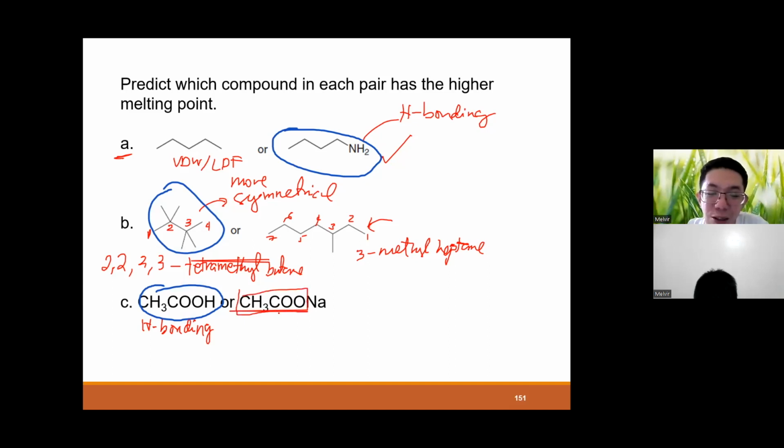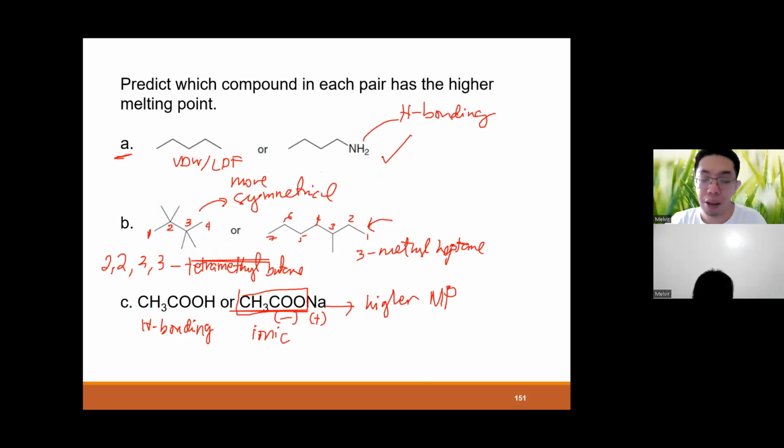Okay, like this: acetate is negative, sodium is positive. So therefore, it is ionic. So which is stronger, ionic interaction or hydrogen bonding? Yes, Josh, which one is a stronger IMFA? Ionic interactions, hydrogen bonding. These are your strongest intermolecular forces of attraction. So ionic should have the higher melting point. That is the correct answer. Higher MP.